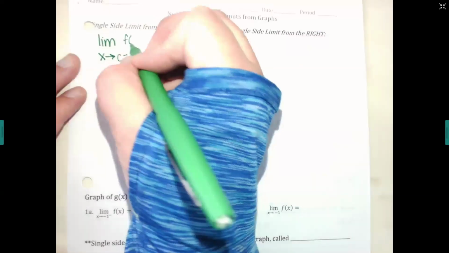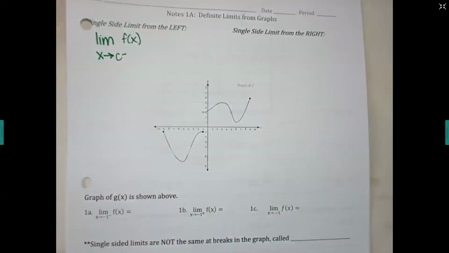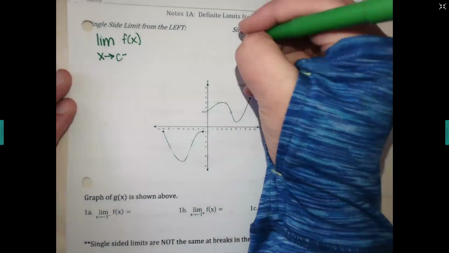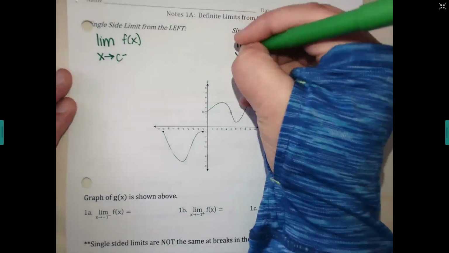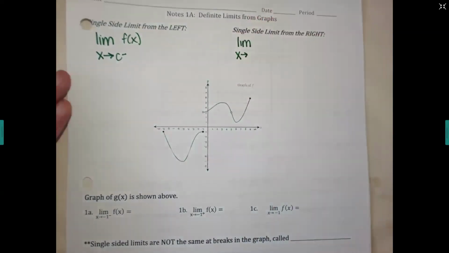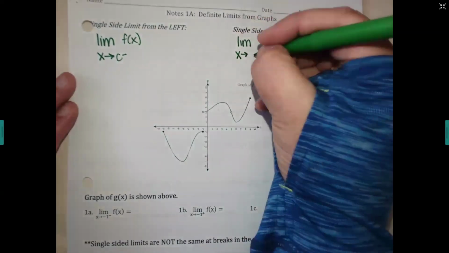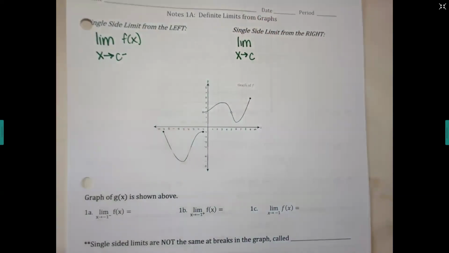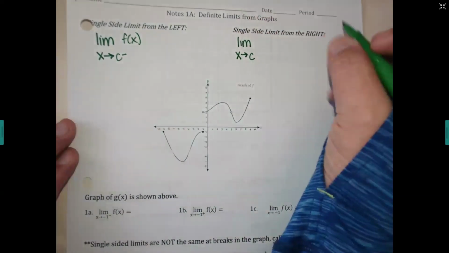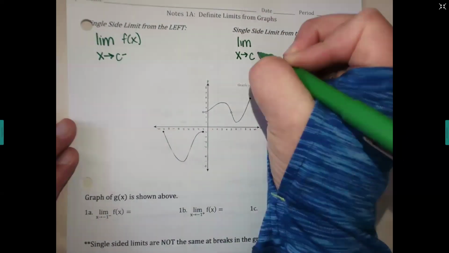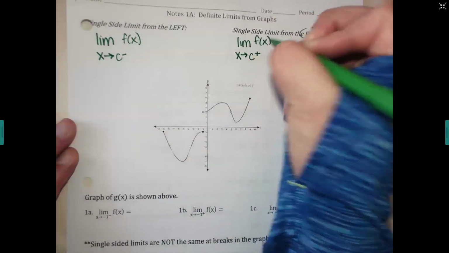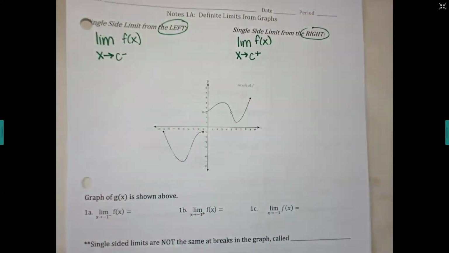Now we're going to put an f of x here, because it could be for any function, but just for our definition, we'll put an f there. If you are doing a right-sided limit, you're going to put LIM, X arrow, meaning X is approaching. You're going to put your little C, that's a stand-in for whatever X we're approaching. And then if you want to approach from the right-hand side, you're going to put a little plus. So if it's a little minus, it's from the left. If it's a little plus, it's from the right.